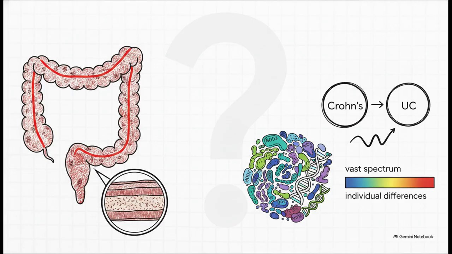So let's bring this all full circle right back to our opening case. Gary Leonard had bloody diarrhea and a colonoscopy showing continuous granular friable mucosa starting exactly at the anal verge and moving proximally without skipping a single inch. Based on the diagnostic framework we just built together, what is the definitive diagnosis?